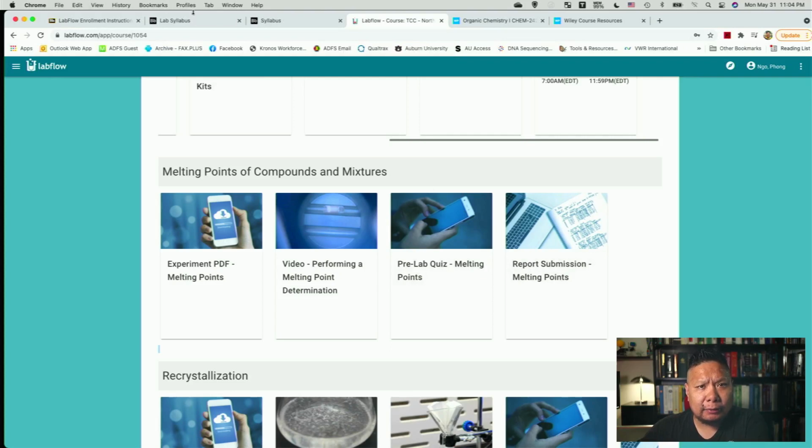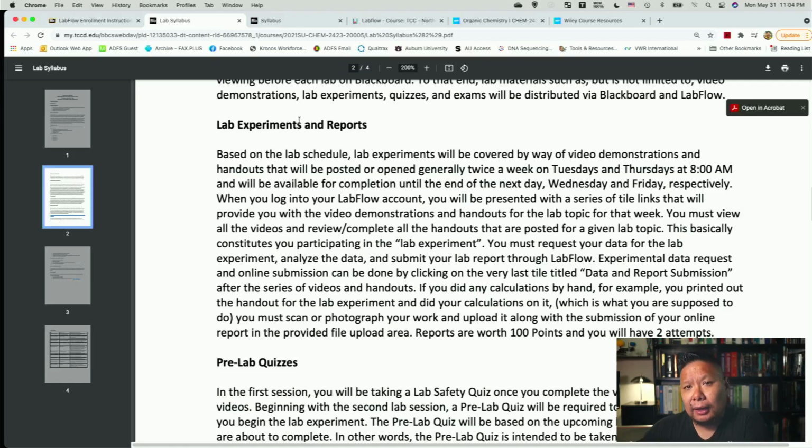In that tile, you'll be able to request data for the experiment. That's dry lab data, basically, because everything's done online. You'll use that data to fill out the report and then write a lab report that you will submit through Blackboard using that same tile, right?